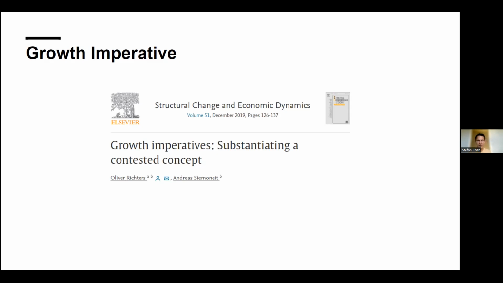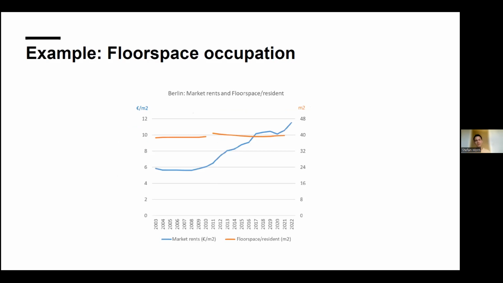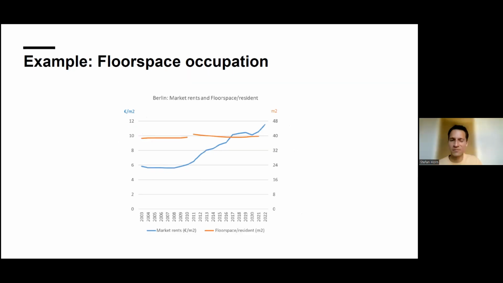And there is a very practical example that I'm looking at in my own research, which is housing. In housing, you have this phenomenon that the floor space that people use increases even in situations where you wouldn't expect it. And what I've put up here is the situation in Berlin, the capital of Germany, which during the early 2000s, which you can see there, was not very sought after. The German government wasn't located there yet, and generally there was actually more housing than people would want to use. So everyone could just use whatever they wanted, and there would still be vacancy.